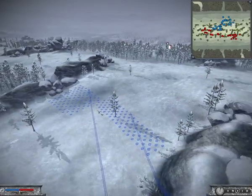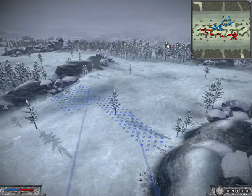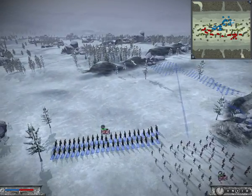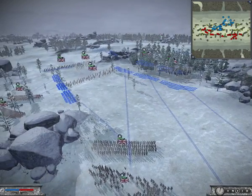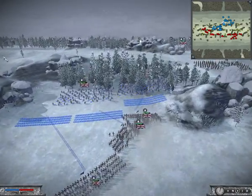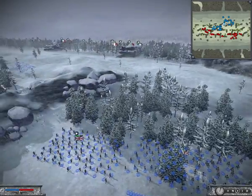Because of the position of these rocks, I couldn't get a good spread, because see this back here, that's a waste of firepower. I knew that, but there wasn't much I could do, because if I extended any farther, I'd be vulnerable to a cav charge. And then I have my reserve units coming up in the back, and my main line stretching out, and I'm trying to get a good flank around him, because I'm betting on this rock and talking with my partner about how to deal with that.